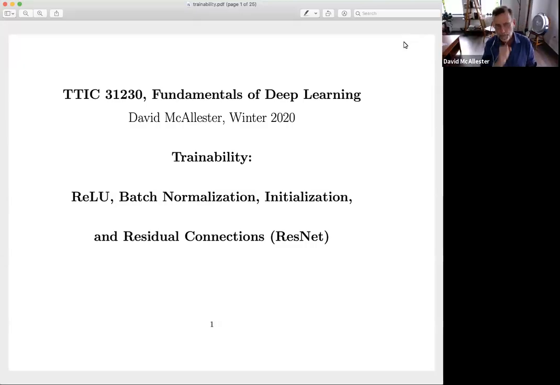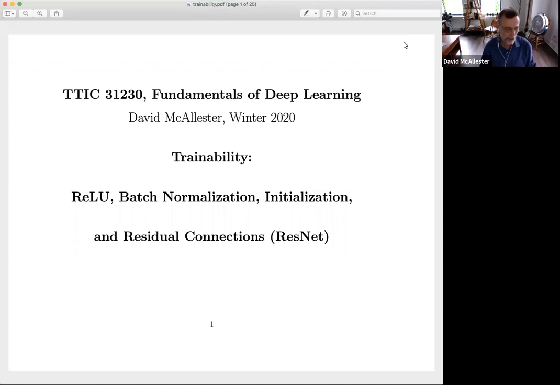Hello. This unit is going to be on trainability. A central dogma, or at least something that's very frequently said, is that deep networks are powerful because they're expressive and they're trainable. And it's clear that they are very expressive. If you could set the parameters by hand, you can make them do almost anything. However, trainability is a much trickier issue.